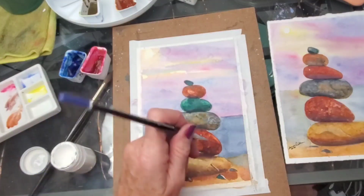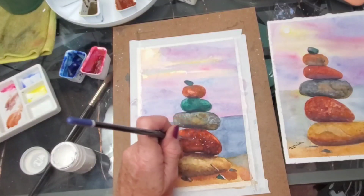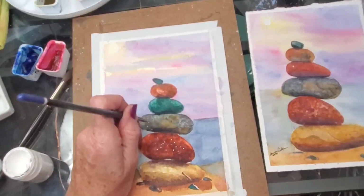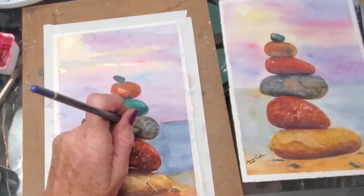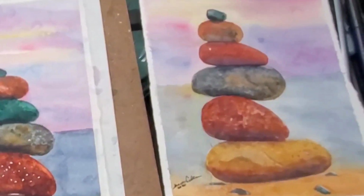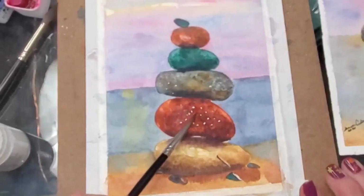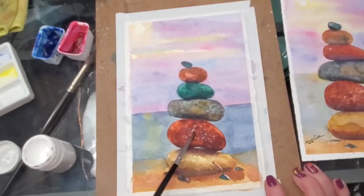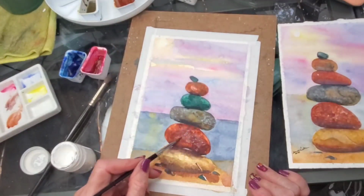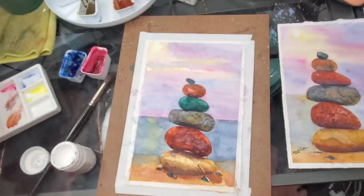If you've got a lot of white spots from your salt already, then don't bother with this step. I just lost some of my white like I had over there. You can see it on the right-hand side. And I apologize, it gets a little blurry as I'm zooming in because my camera is focused on where I'm working. But then back over to the other side, you can see what not having a wet paper does to your rock. I have polka dots. But that's okay because I get rid of them by putting a little water on there and it smooths it all out after the fact.